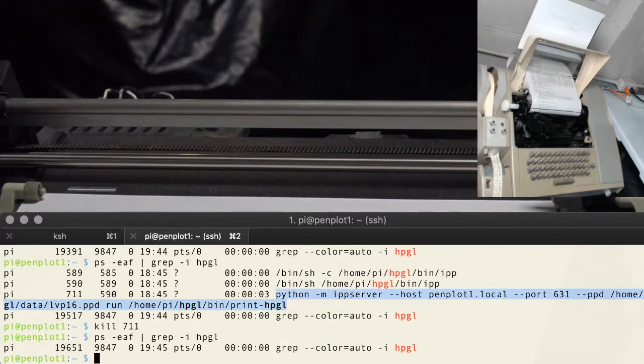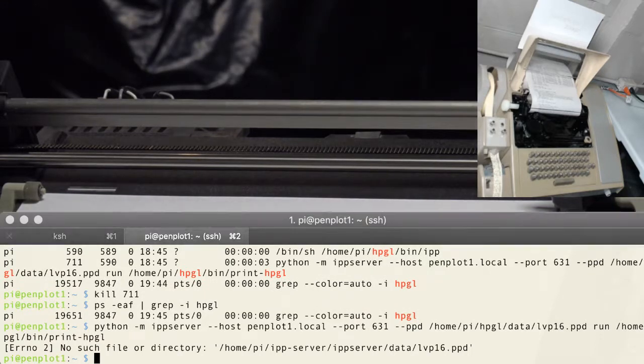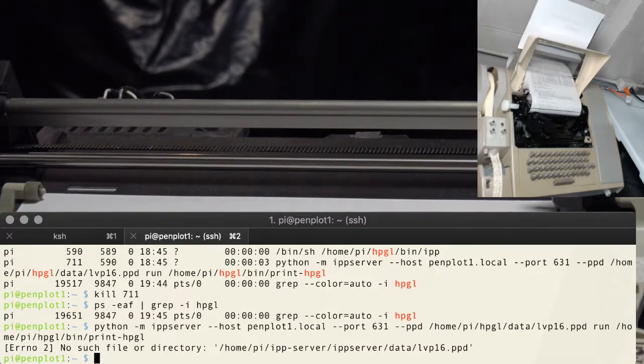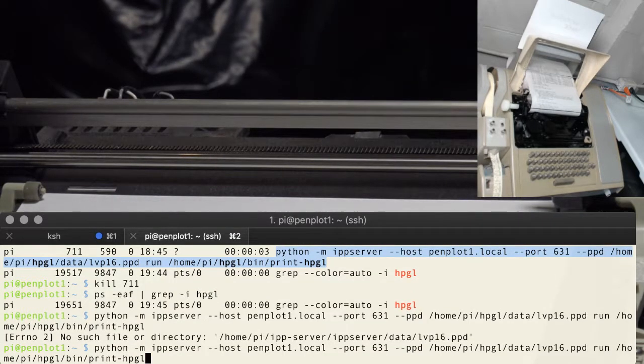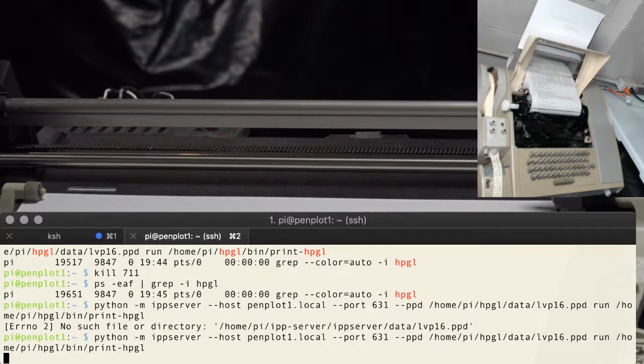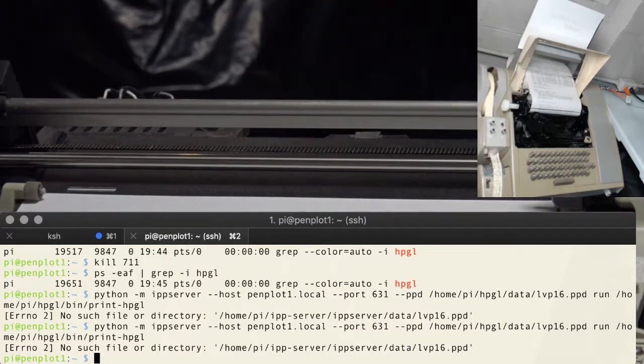Or I could just restart it by hand. Oh, that's interesting. Oh, that is interesting. Why? What? HomePy? That's not what it says. It says HomePy slash HPGL. That thing here says HomePy HPGL data, and I paste it in here, and it says HomePy HPGL data. Right? There's nothing about HomePy IPP server. Oh, isn't that weird?